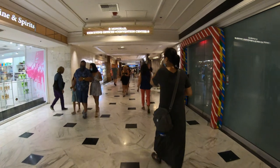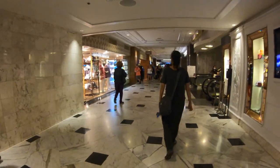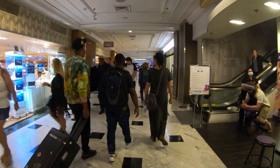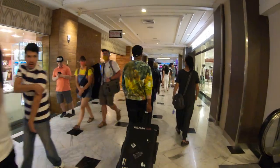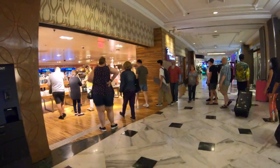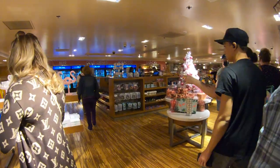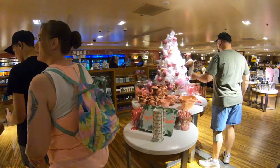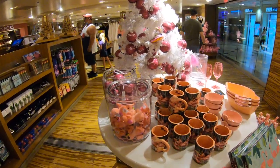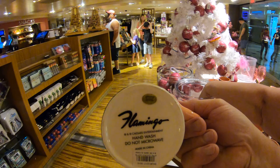So the Flamingo will always be buried in the back of my mind as the first place that I visited after Las Vegas reopened after the pandemic. It was about a year and a half ago, and it was my first plane trip, my first hotel and casino here on the Las Vegas Strip after COVID. COVID was still going around, and it's certainly making a comeback. But there were lots of rules and regulations here when I stayed because it had just opened up. Quite honestly, I think it was a day after the Strip opened, and that video is available here on the New York Channel. But I did have a good time here, even with all the rules and regulations, and it's a great value, like I said, a great location on the Strip, and I certainly would come back here again.